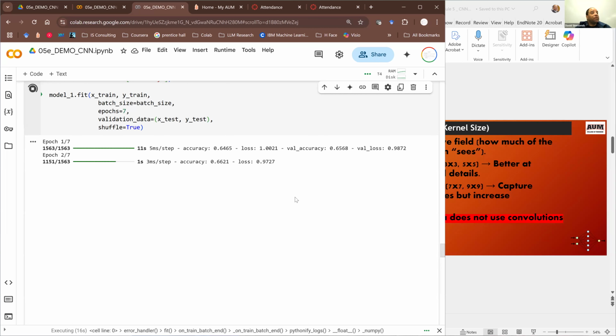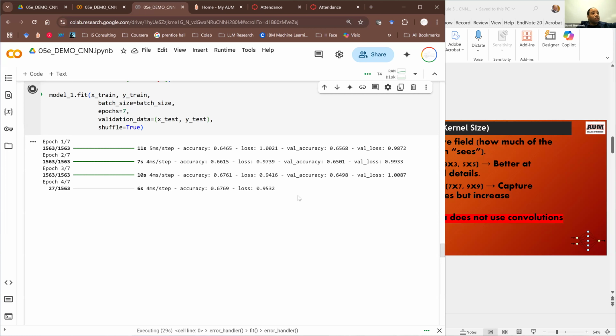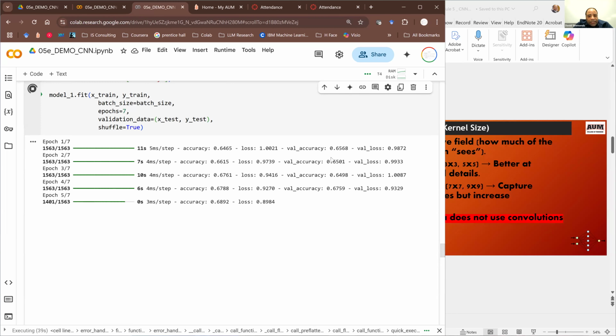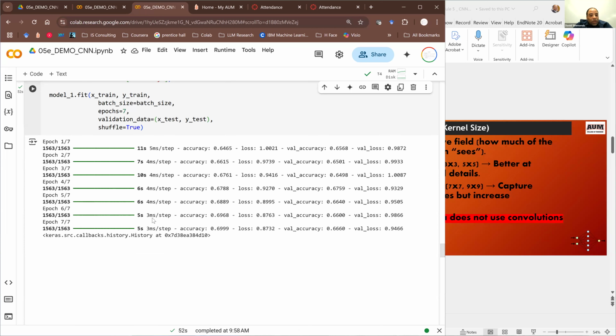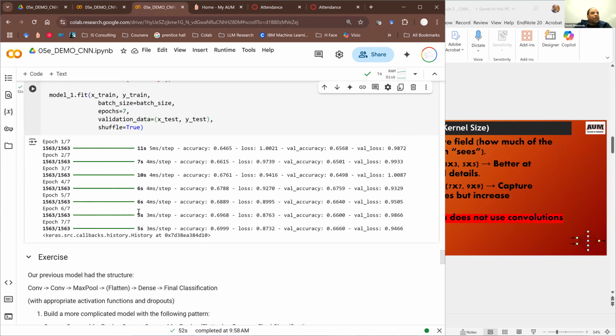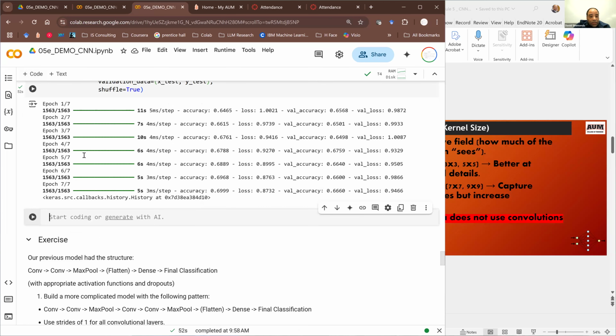Now, the first time that it puts the model on the GPU, it takes a few seconds to put the model inside the GPU, right? It has to take the model and pop it on the GPU. So that takes a few seconds. It's always going to take a couple extra seconds first time, right? All right. So 7 seconds, 10, 6, 5. It will fluctuate. But we're going to say it's taking between 5 and 7 seconds on the faster side, right? Okay.